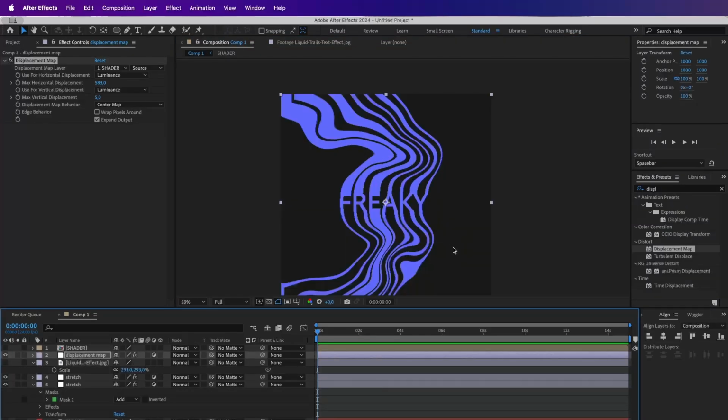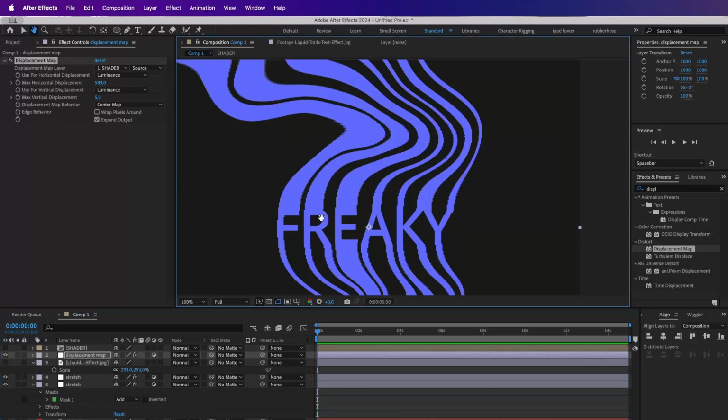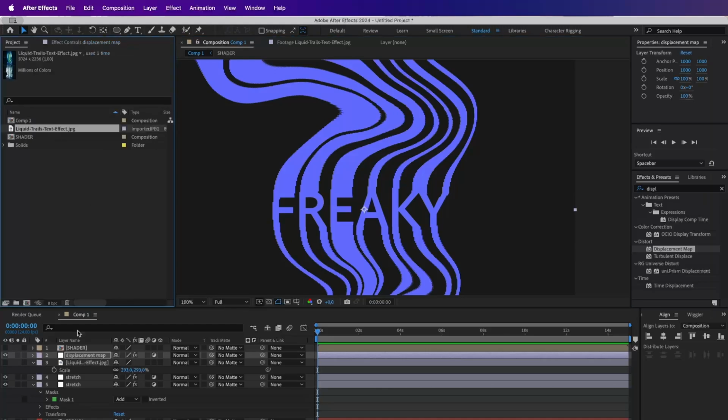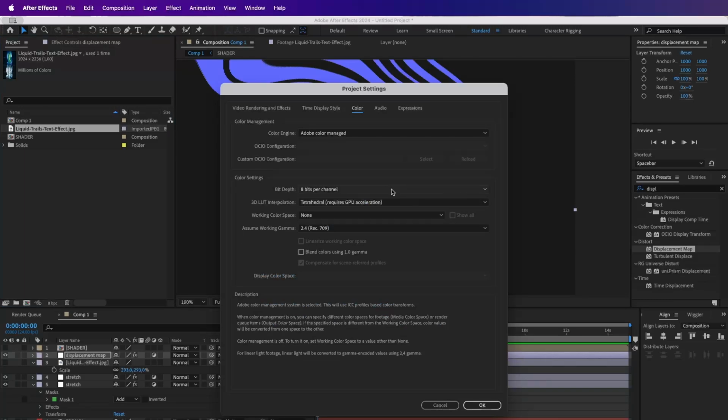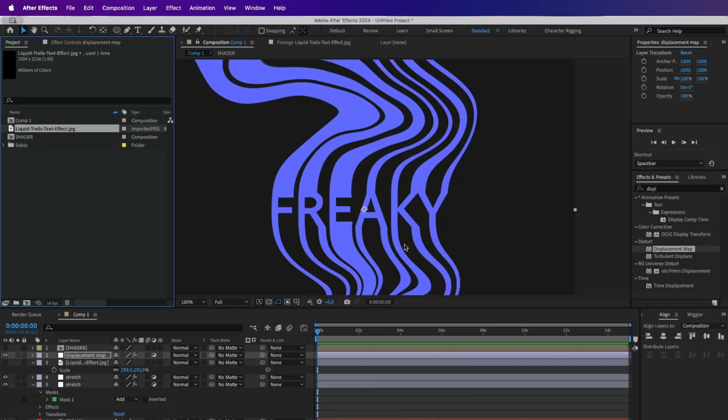So yeah, already it's looking pretty cool. We can see what happens here is we have a little bit of edge stepping going on, and this can be resolved by making the comp a 16-bit channel. At the moment by default it's 8-bit, but if we increase this, it should improve the stepping.